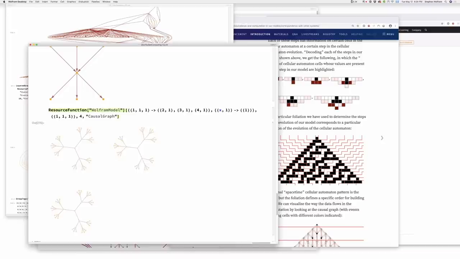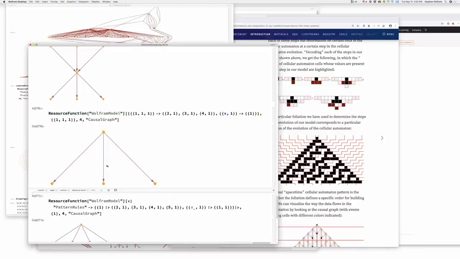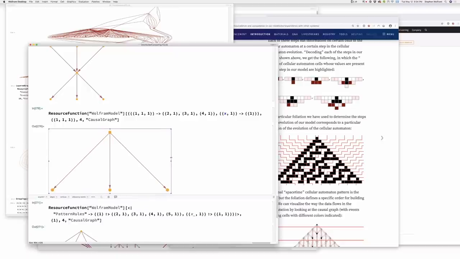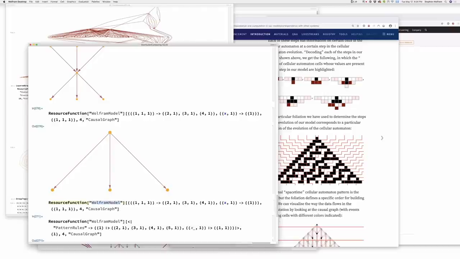What are those disconnected causal graphs? I'm curious. Are those disconnected universes? Yes, those are. And the first rule input should also be level two. I'm sorry, what are you saying? You're saying this here should be like this, right? Like that, right? Yes. Okay, there we go. But do we want 1, 1, 1, right? Yes, this is the correct causal graph. Okay, great. So now we need the multi-way.